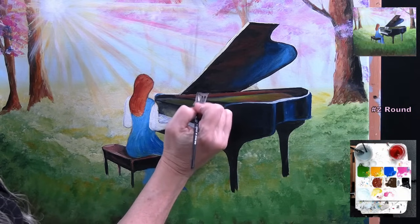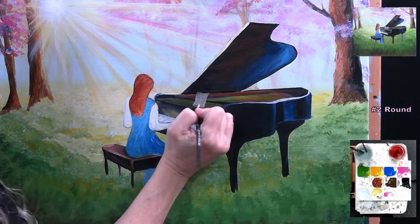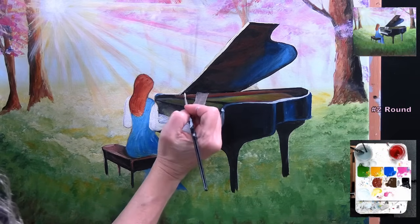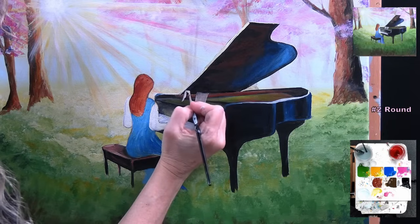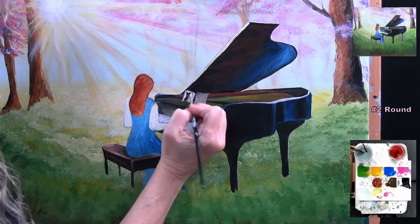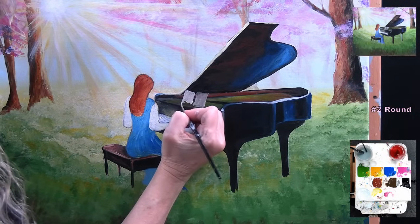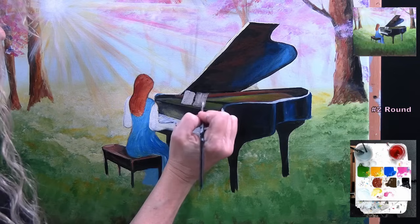You can have yours in as fancy of a way as you want. I'm just going to put this brown and white. I'm going to put two pieces next to each other, and then I'll put them at different heights so they look a little bit different from one another. I'm using brown and white, so again, it doesn't go too white on me. And then I will make some little highlights to them in a minute.